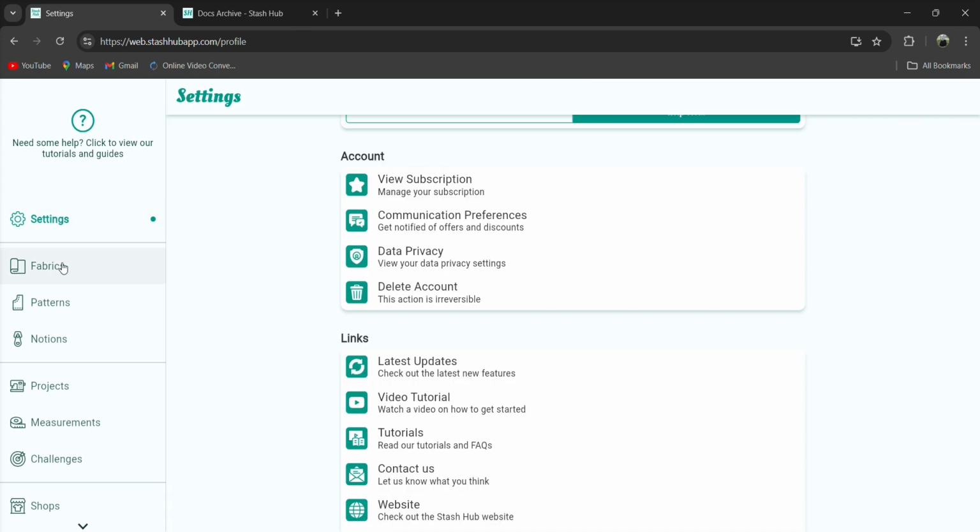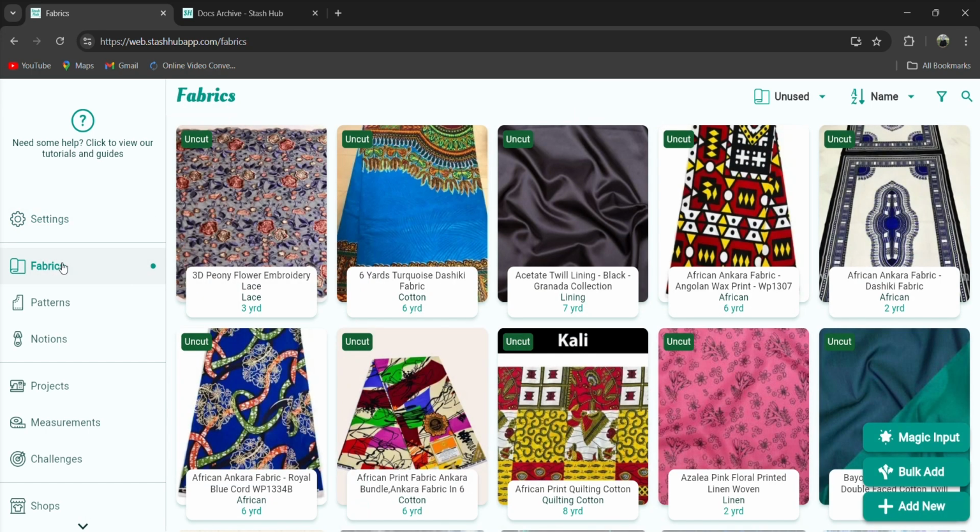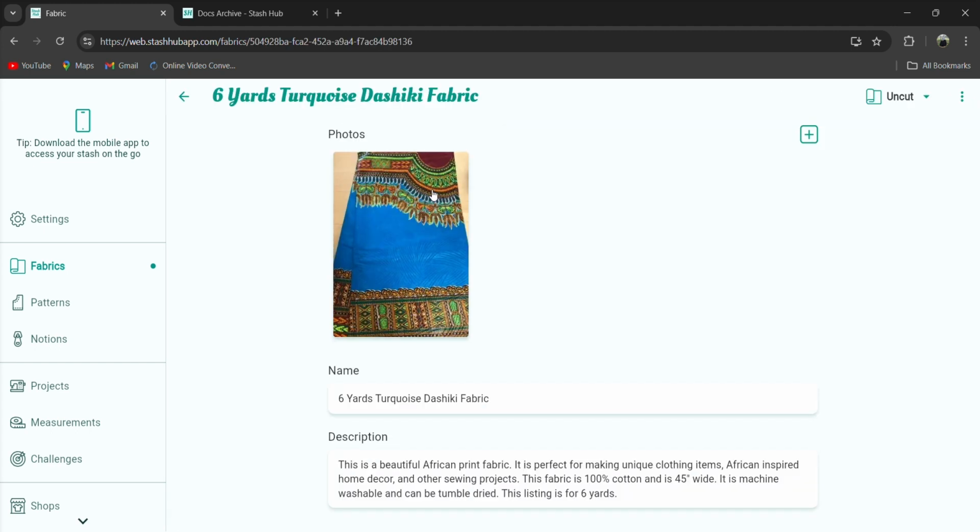So I'm going to go to fabrics, and the reason why I like this, it's easier to navigate than some of the apps I've used in the past, and I can see everything up front, like everything is clear. It's phenomenal. Okay, let me get into it. So let's pick this fabric right here.